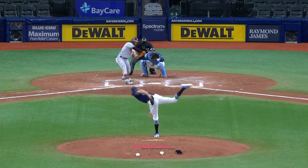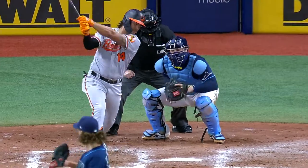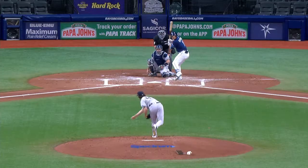Yeah, look, the reality is these guys have very similar stuff. Both of them sit around 95 to 100 miles an hour. Devastating off-speed pitches, but mechanically there's a little bit of difference between both of them. We got a video right here, and I want you to look at their live video and just compare. To start, you're going to look at Glasnow. He has a higher leg lift, a very quick tempo compared to a normal pitcher, and he's got a full-on frontal delivery to where he's extending all the way out.